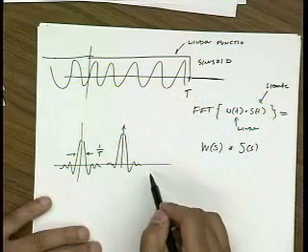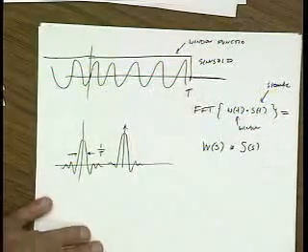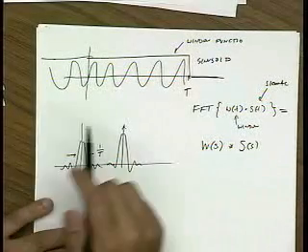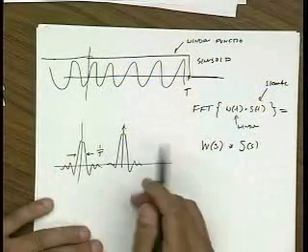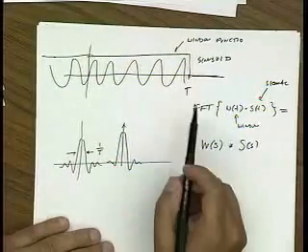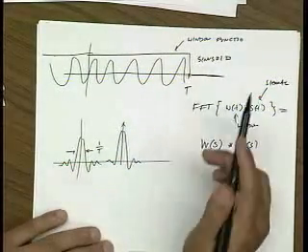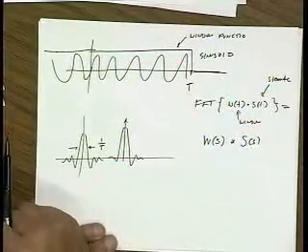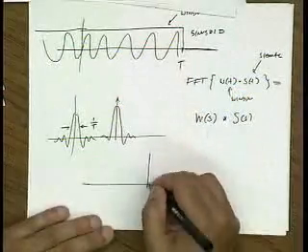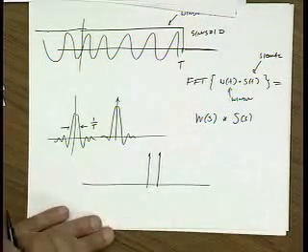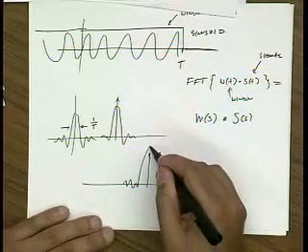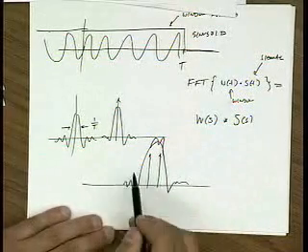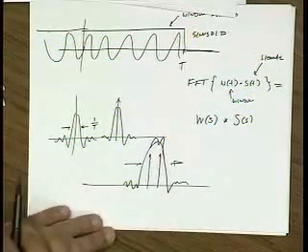And its shape depends on the window function I use. Now there's lots of window functions out there. You don't have to use a square window. You can use windows that have less energy at higher harmonics so you get a nice peakier response. But fundamentally, this relationship with t doesn't go away. You need to make the simulation time longer and longer to be able to resolve two close frequencies. Because let's say I have two frequencies that are closer than the sinc function, then when I convolve with my sinc function, they're going to run into each other and produce a big fat pulse rather than two tiny narrow pulses, right?